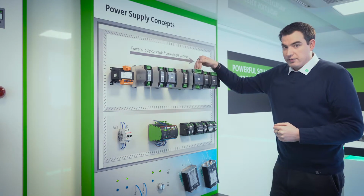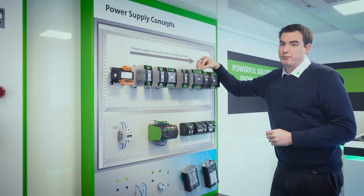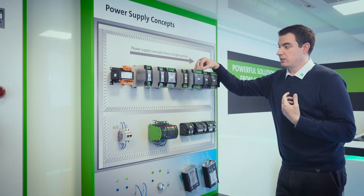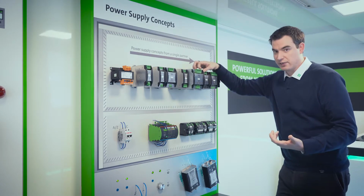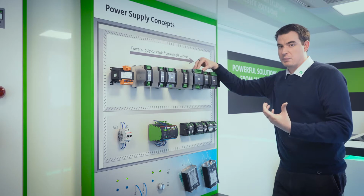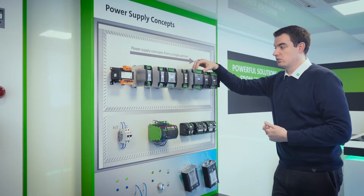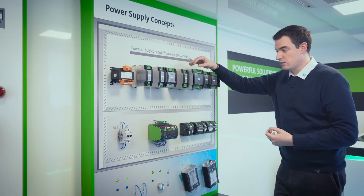The 40 amp 3-phase comes with an added benefit called a pre-diagnostic alarm. Now this isn't just an alarm to tell you when it's failed. This uses a calculation, an algorithm, to determine when it's about to fail, so that you can change the power supply out before anything goes wrong, rather than being purely reactive. And you can actually change this into your PPMs and get it swapped out beforehand.